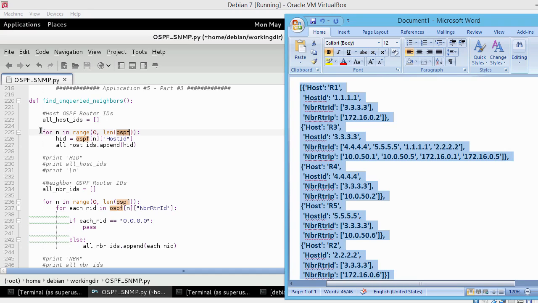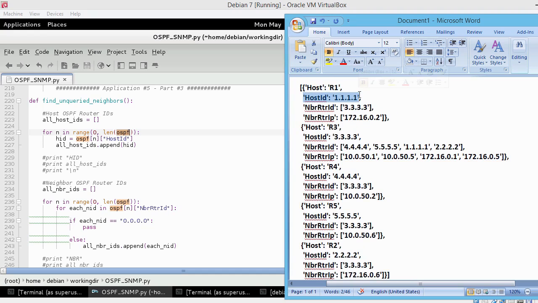First, we initialize an empty list, all host IDs. Then, using a for loop to iterate over the entire length of the OSPF list of dictionaries, we can extract each host router ID using the index and the key, host ID in this case. So we are referring to this key value pair for each dictionary. This means that for index 0 in this list, meaning the first dictionary in the list, we extract the value associated with the host ID key.